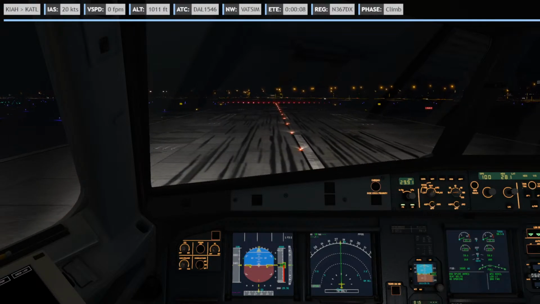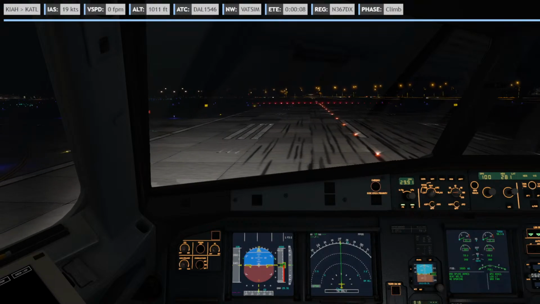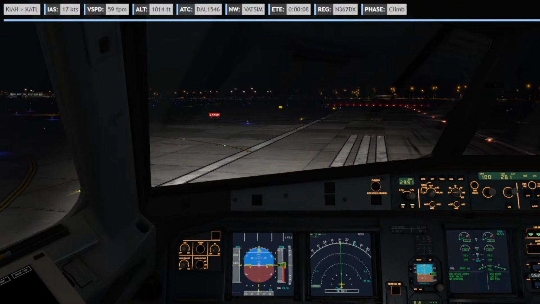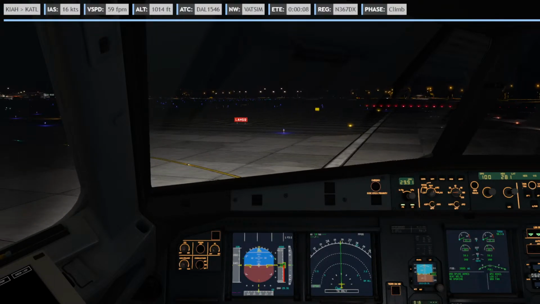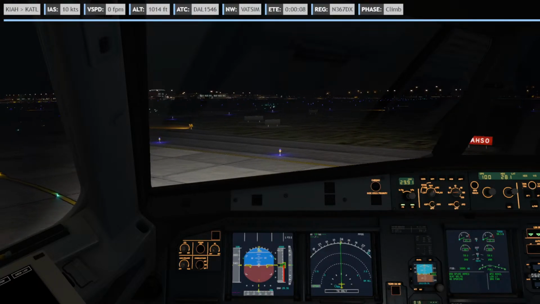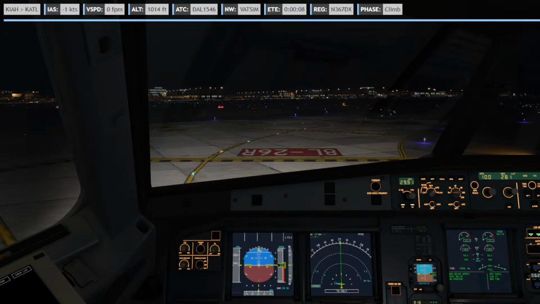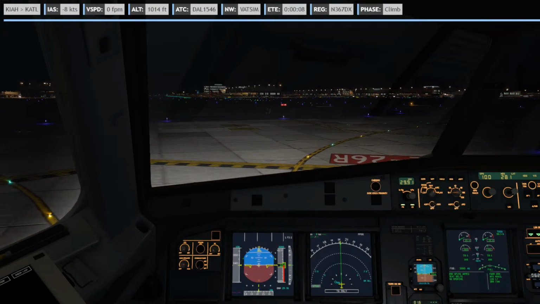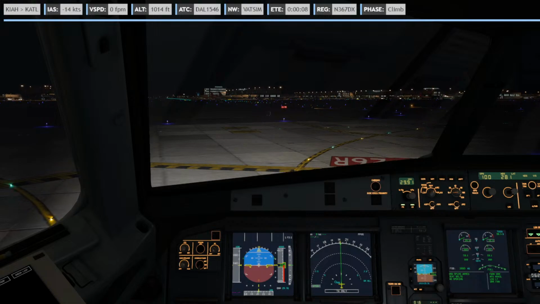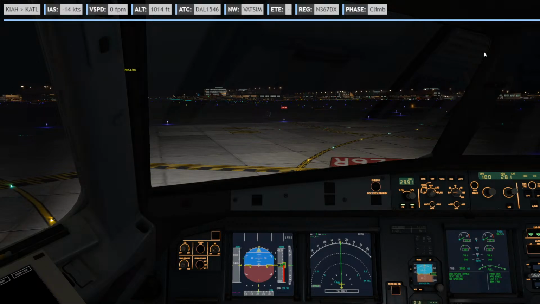So I'm gonna go ahead and clear it up here. And then once we do that, we can get more situated because we don't want to be sitting on an active runway. So we're gonna pull in, and I'm gonna stop right here for now. And I'm gonna form ATC. Atlanta traffic, Delta 1546 cleared runway 26 right, going to taxi to the gate.